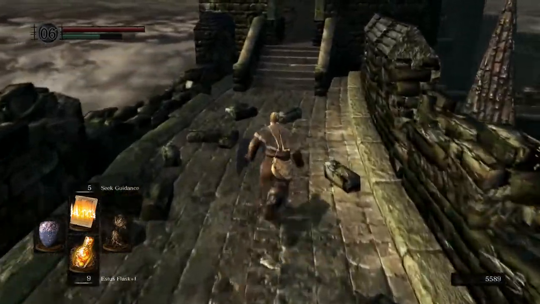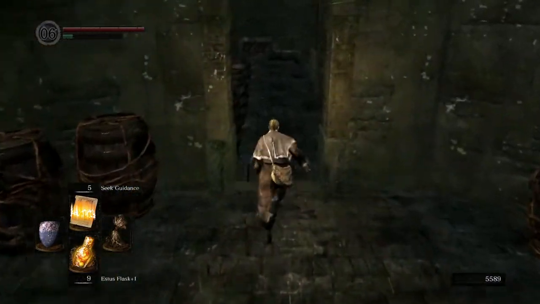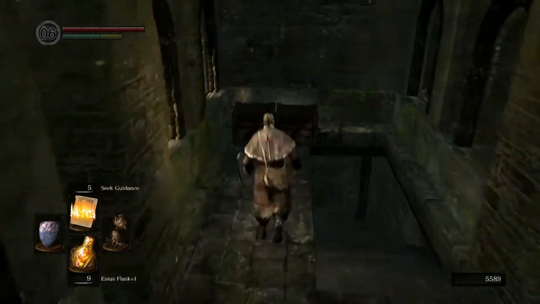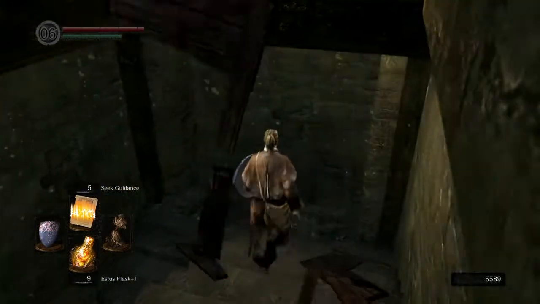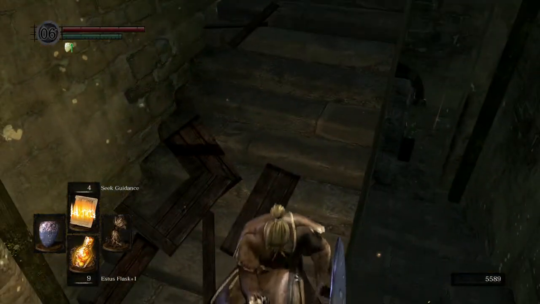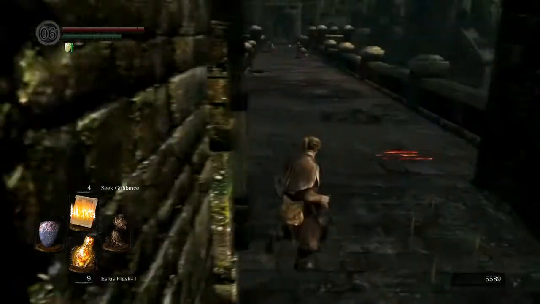Alright, so we beat that guy again. There's a soul over there, and if we use Seek Guidance, which I'll do in a second, there's actually something cool to look around here. Or to see, rather. I think it's here, or down below there. What is it? What is this exactly? There it is.